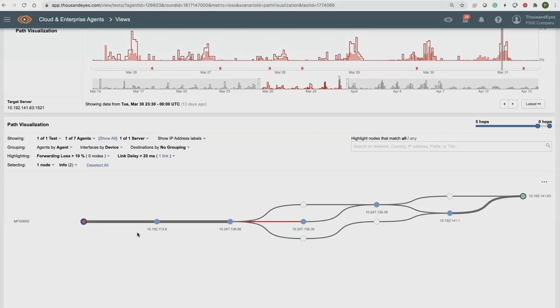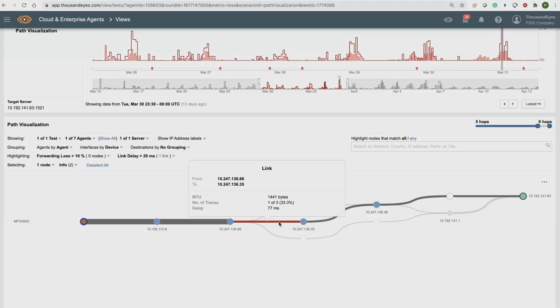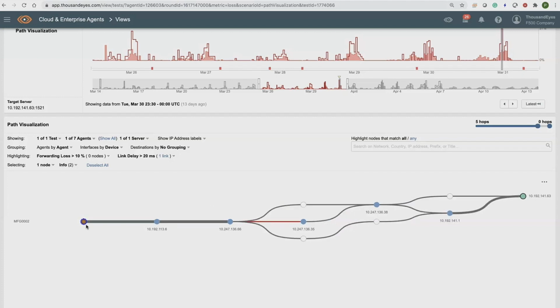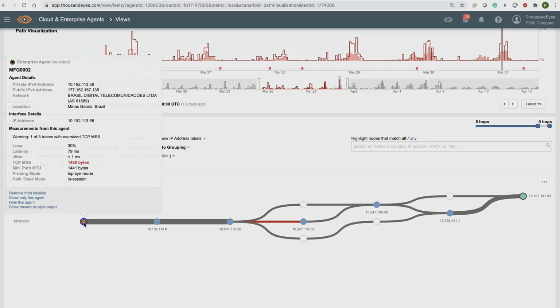And in this case, I'm seeing kind of where some of the delay might be happening, although that may not pinpoint to where the problem's occurring. One thing I do notice as I look at the data is a TCP maximum segment size and MTU mismatch, where the agent that essentially acts as a client in this network is sending traffic to the application. The application in its SYNACK response advertises a maximum segment size of 1460 bytes. But from the path MTU detection that the agent does, the minimum path MTU is actually 1441 bytes.